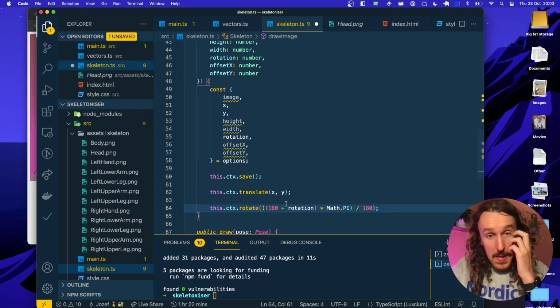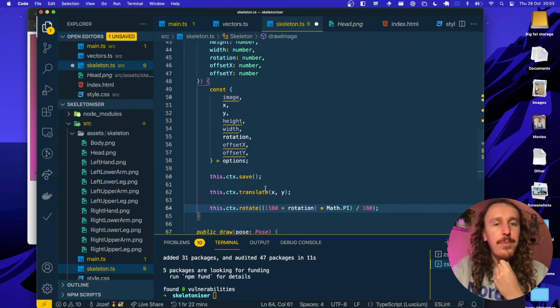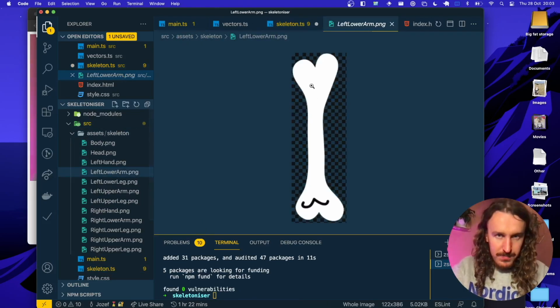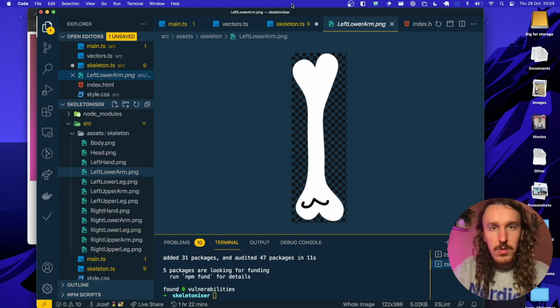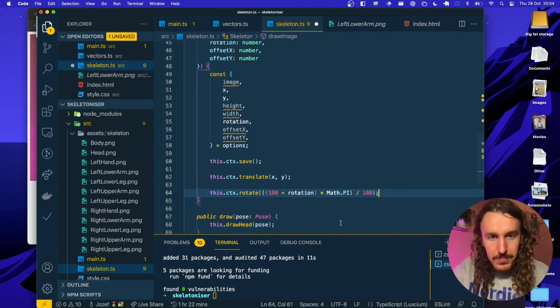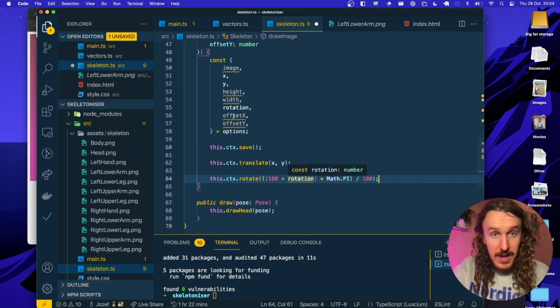Now the 180s in this are because of the way that we've exported our images, with them all going down this way. This is basically just hard coding a rotation so that they're in the right angle as soon as they're drawn. And other than that, we're passing in the actual degrees in addition to that to then rotate them further.